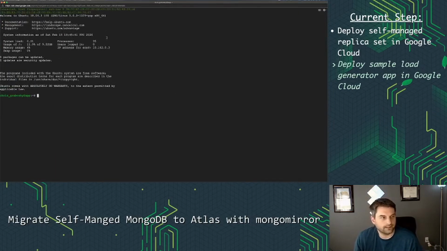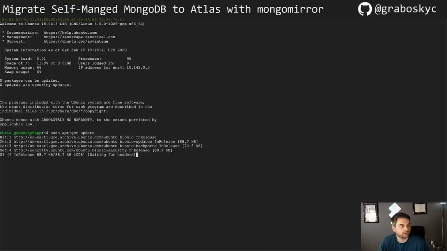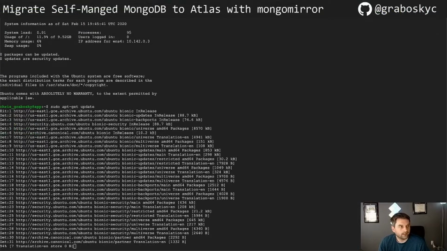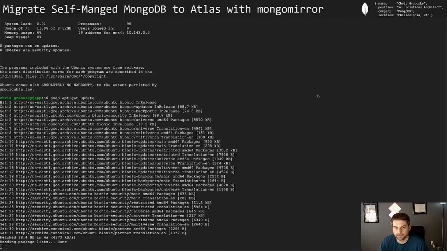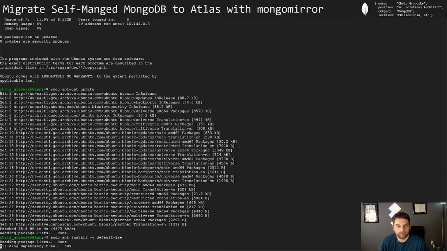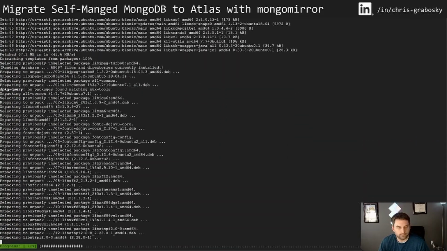Again, the couple of commands we need to run here are not too complicated. They are basically going to be: let's update apt again to update the cache. Our sample application is written in Java, so we will install Java. And the last thing we're going to do is actually use our sample application.